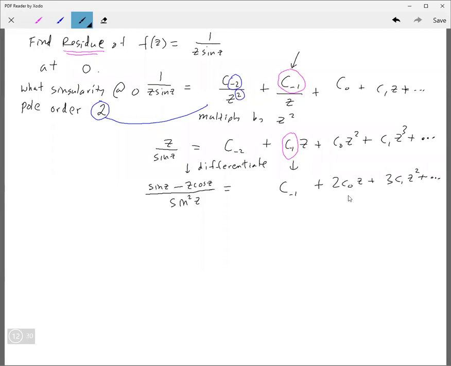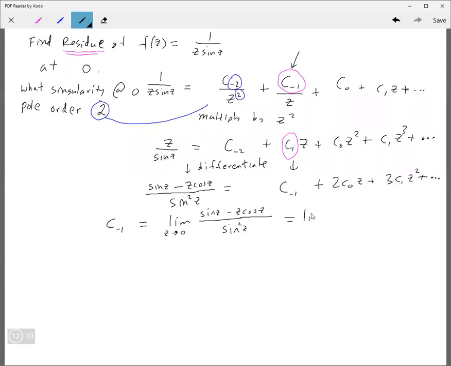Now normally what I would do is plug in z equals 0, right? But it gives me a 0 in the denominator here. That's kind of awkward, because this is going to be a nice number. But over here, when you plug in 0, you get 0 over 0. So when you get 0 over 0, you think, why don't I just take the limit? That's where my c minus 1 is going to be. It's going to be the limit of this right here, as z goes to 0. If you plug in, again, you get 0 here, 0 there, and 0 there. So you got 0 over 0.